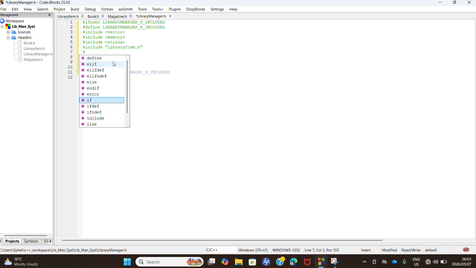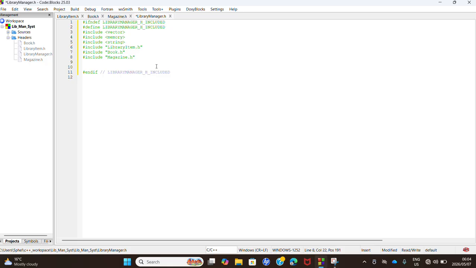We're also going to include our book header file, the one we created in part 2. And we'll also include our magazine header file, which we did in part 3 of our videos. All of these are for the classes, and they're all derived from, like the book and magazine are derived from the library item header file, as we've seen before.